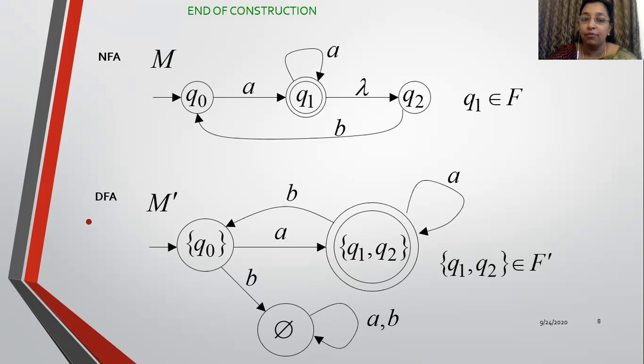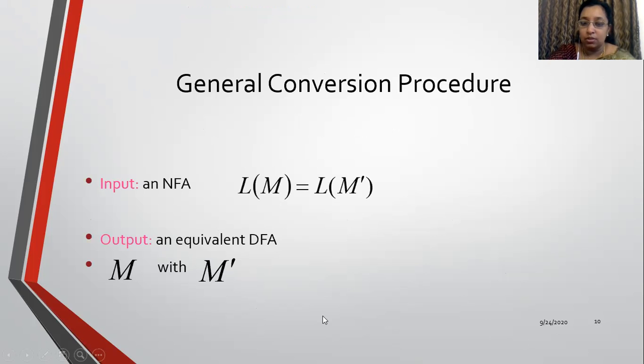So the initial state of the NFA will act as the initial state of the DFA, and the final state of the NFA plays a role in deciding the final states of the DFA. Wherever the final state of the NFA is present, we have a final state of the DFA. This is how you translate it. Once this diagram is drawn, we'll directly go ahead with drawing the transition table. I think this procedure is clear to you so that you'll be able to understand the concept. We'll stop here.